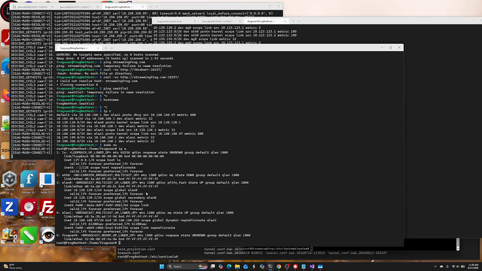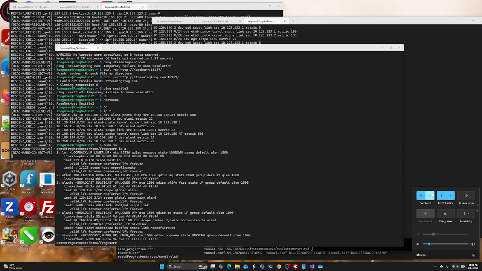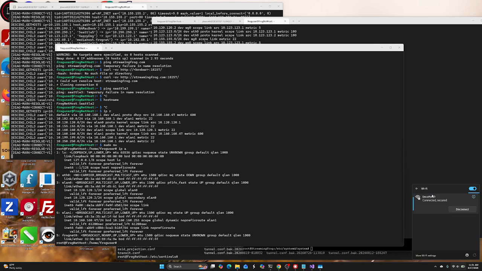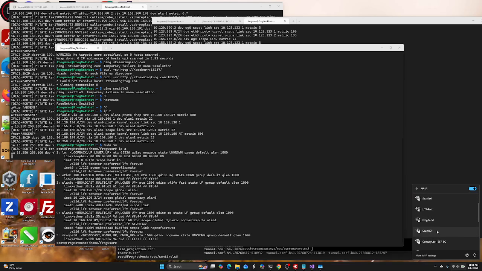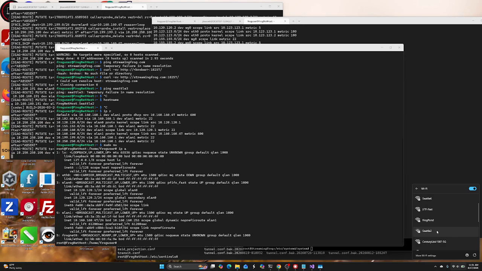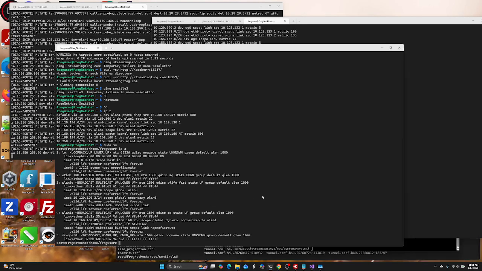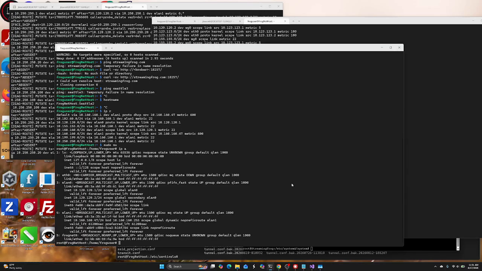Now if you pull up your network list and ask what networks are available, and you don't see the network you're expecting to see, in my case Seattle 2, that means that the SSID isn't broadcasting, right? And if the SSID isn't broadcasting, you need to figure out why too.